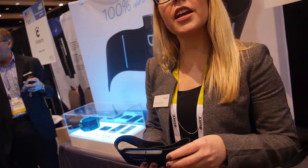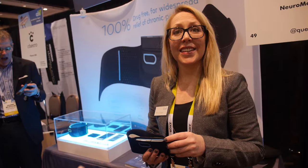Well, how can this relieve pain? How does it work? You say 1 hour it's on, 1 hour it's off? What does it do? It's customized for everyone. So it's electrical nerve stimulation. And the first time you wear it, you calibrate it, so it knows the proper dosage for you specifically. It's different for everyone. And once that's done, it knows how much to deliver in order to make sure you have the right dose. Is it an electric shock that you get in the leg?